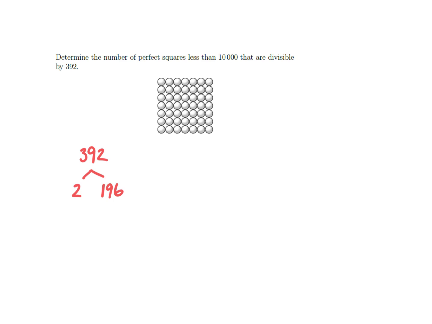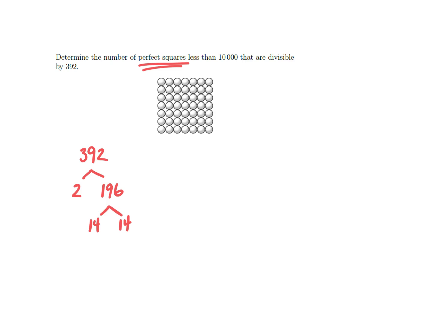Now I could factor that 196 and say, hey, that's a 14 and a 14, because I know that's a perfect square. But I might even stop at the 196 because it is a perfect square. The only reason I'm stopping my factor tree is because the problem is asking me for perfect squares. So I'm going to leave that 14 times 14 on, just so we can remember that a little bit.